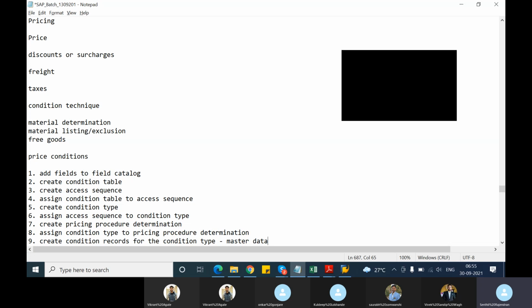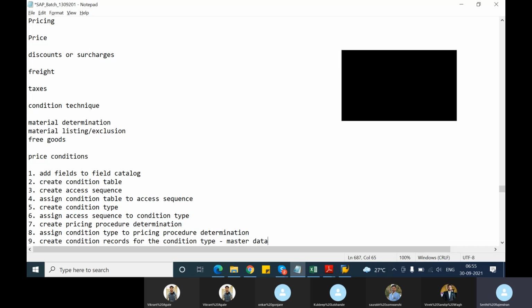Here the condition technique would not be as simple as the material determination. Here it will have much more information and more details on the condition type level, on how to achieve the prices, because pricing is a very important concept. So now we have seen the different components of price: price, tax, discount or surcharge, and the freight component.